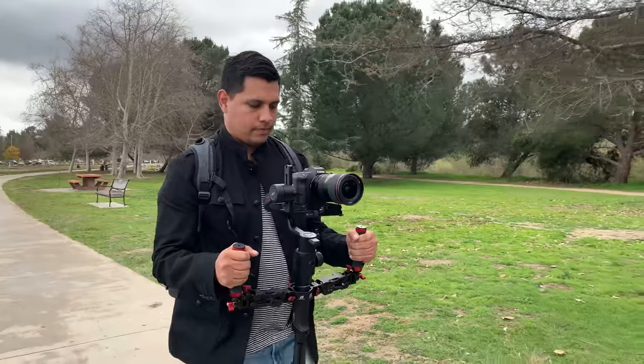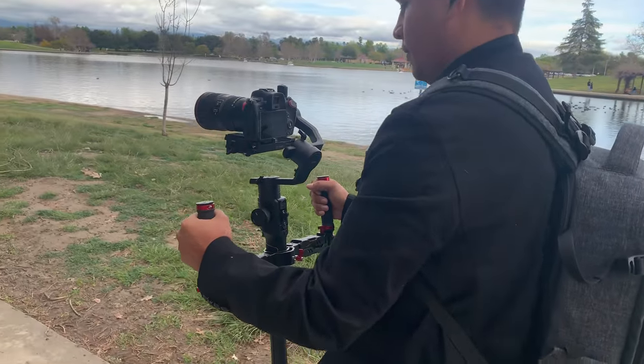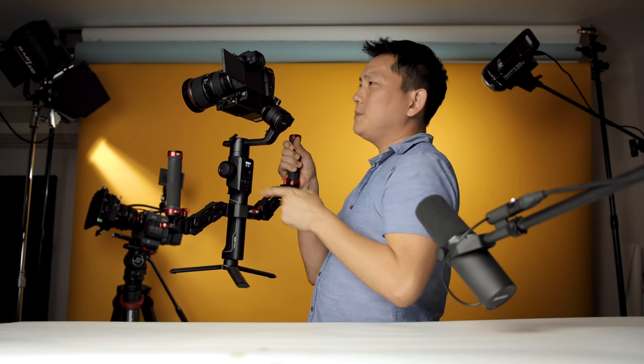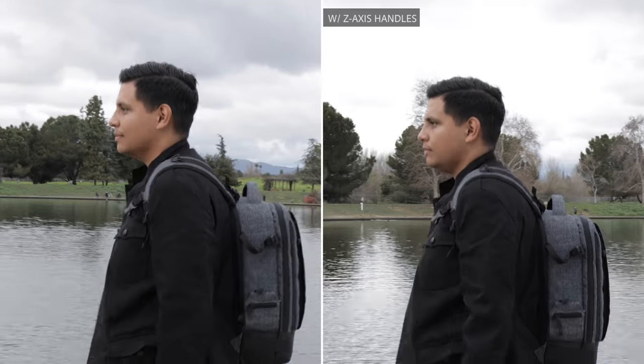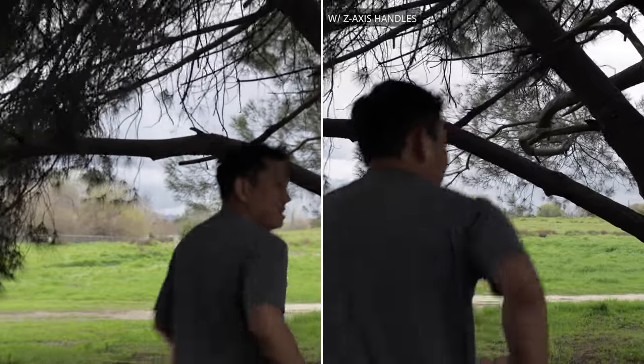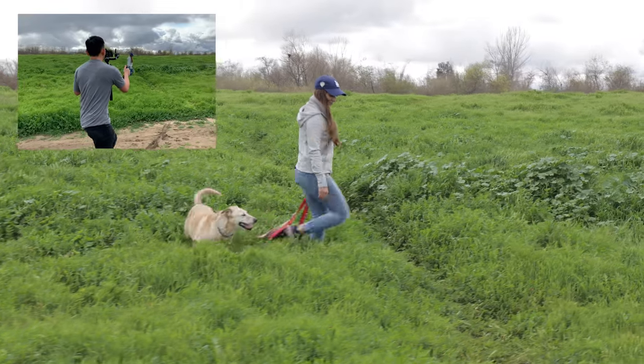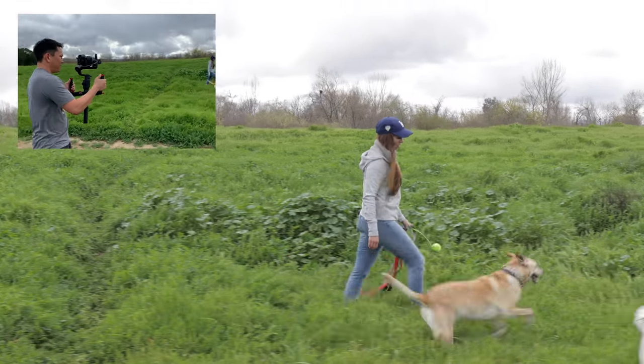Of course there are going to be downsides to having these handles: it's going to be bigger, heavier, more cumbersome. It takes a little while to get used to, and you're not going to have as easy access to the buttons on the camera. So if you're already really happy with the way your footage comes out from your gimbal, you don't necessarily need an extra layer. But if you still see a little bit of that up and down and think it could be improved, then this is definitely worth a look. The up-and-down axis is an important one — Steadicams have that whole arm that stabilizes it. If you're mounting to a vehicle, you can attach a flow city arm which will also help absorb a lot of that motion. This is just that final layer to absorb anything from your footsteps if you're walking through uneven terrain.